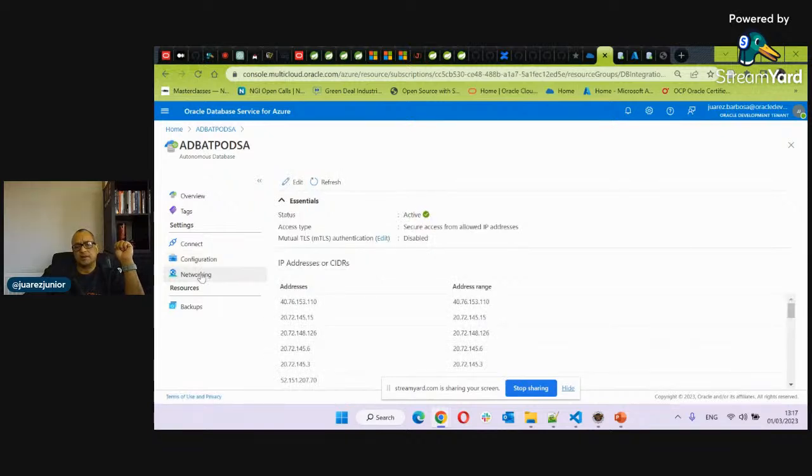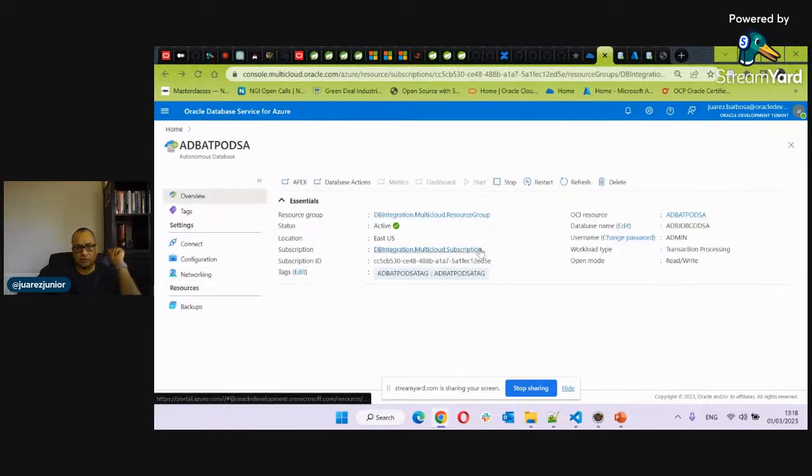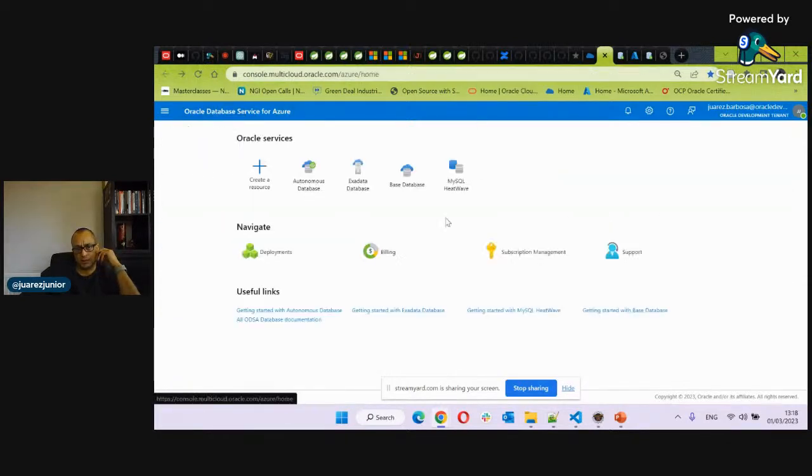The second and the last thing here is actually the networking configuration. If you are using MTLS, you don't have to worry about that. But if you disable it and you are using the direct TLS connection, then there's a way to whitelist the IP addresses here, which, by the way, I got from the Azure Functions application that I created to run as part of this presentation and my demo. Okay, that's everything. Just to show you, then again, coming back to the main screen and the landing page.